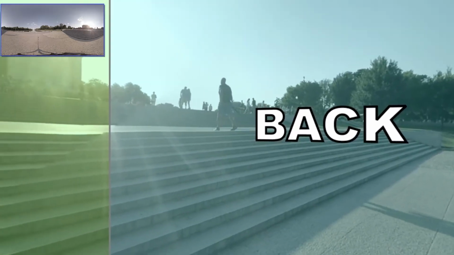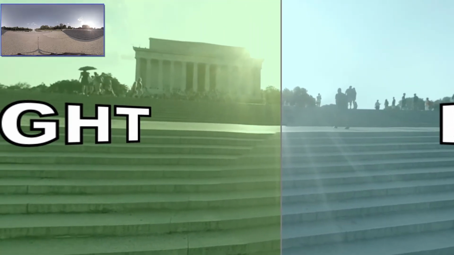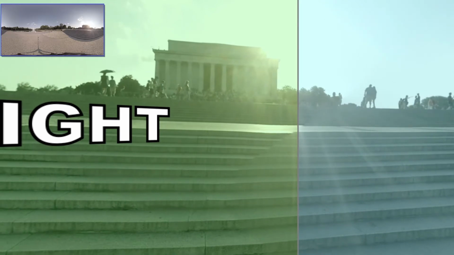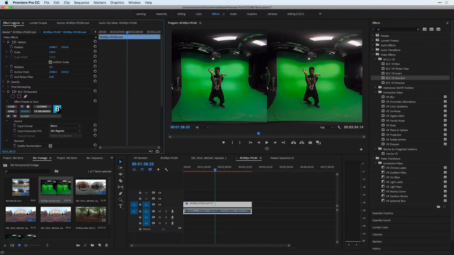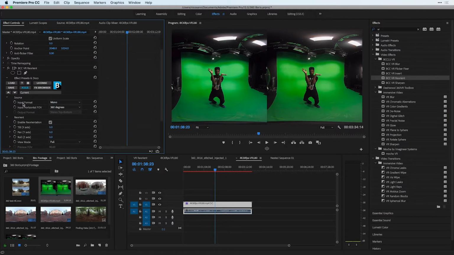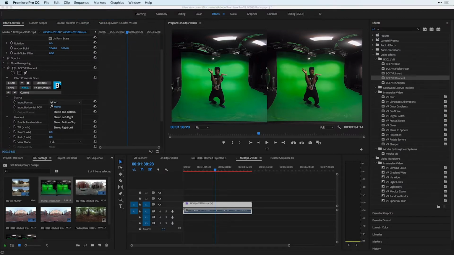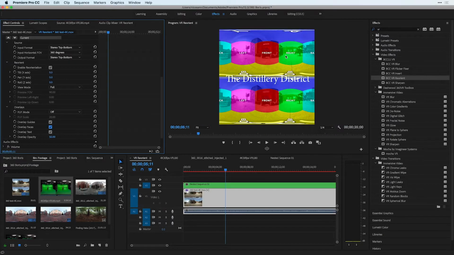Some of these tools are available in applications such as Premiere Pro, After Effects, as well as Final Cut Pro, but other video editing applications don't have access to great 360 tools at all. And that's where Boris Effects comes in. It's either an extension of your existing tool set, which we'll see here in Premiere Pro, or can be its own tool set altogether, and best of all, works cross-platform.